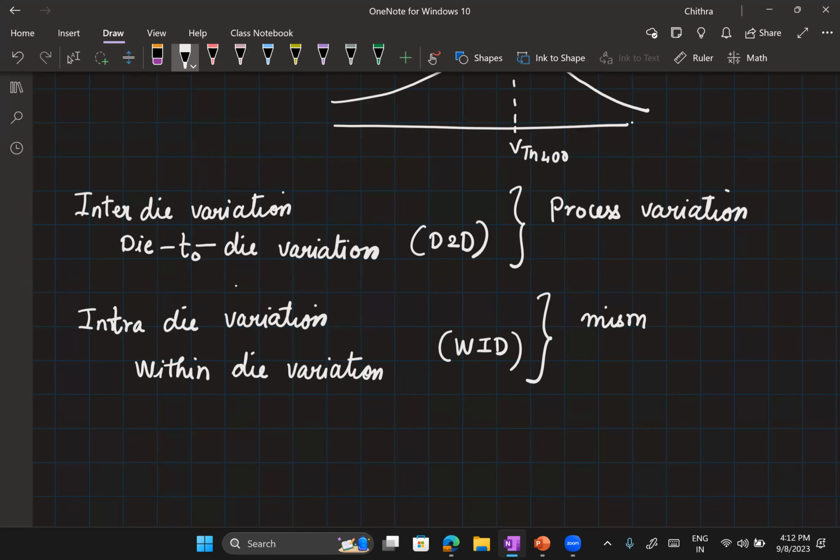So there is a very nice qualitative diagram that is used to represent this. So let's say you have your NMOS here and PMOS on the y-axis. Fast, slow, fast and slow, right? So now if both NMOS and PMOS come in the typical corner, we say that this is at the TT corner, typical, typical. If NMOS and PMOS are fast, then this is the FF corner. If both of them are slow, this is the SS corner. Now, if the NMOS is fast and PMOS is slow, we say this is the SF corner. Similarly, you will have an FS corner. Now, I kept using the term corner continuously throughout this explanation.